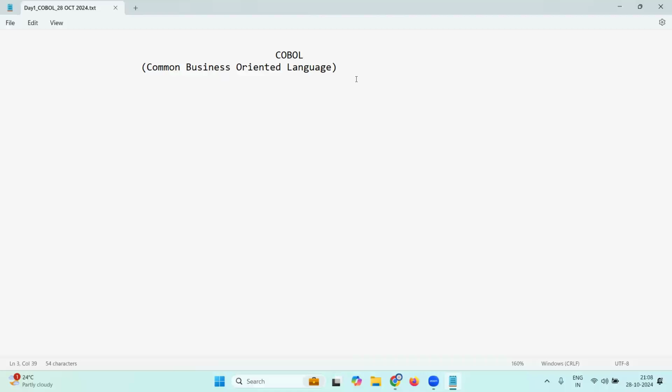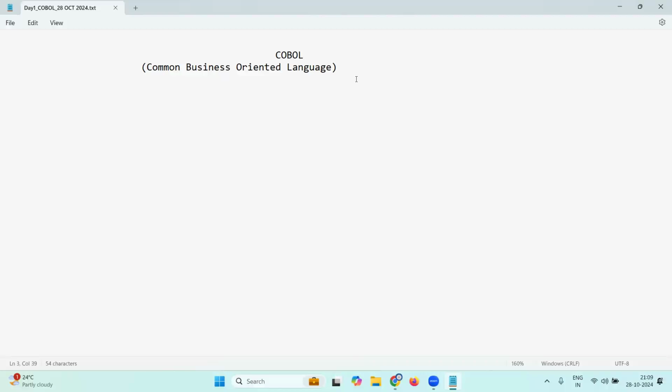But one problem is it is lengthy. You have to write so many lines, and only then can you achieve things. COBOL is easy to understand and to write, if you understand the basic ground rules.